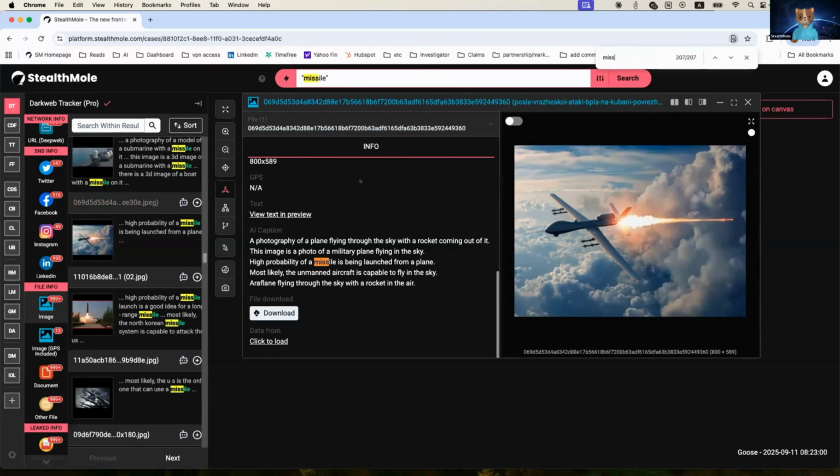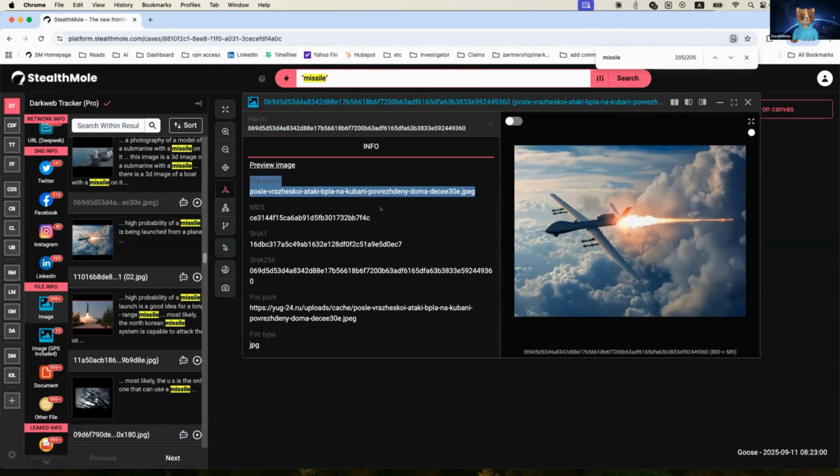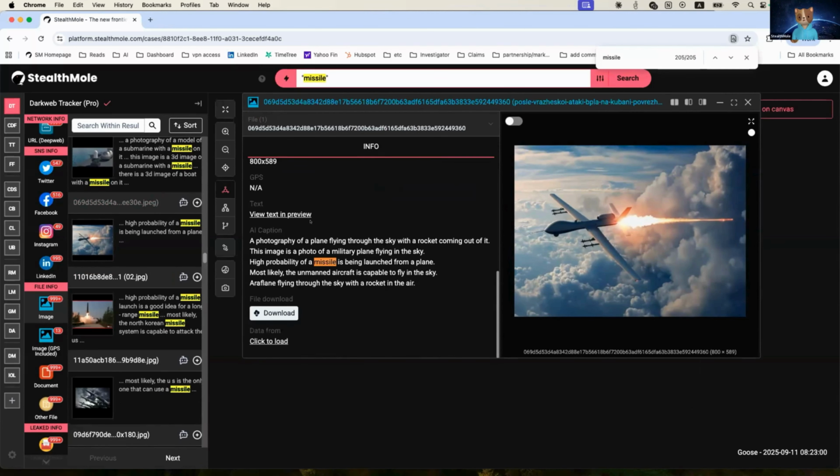So let me just try that again. Missile. So none from the file name, none from the image itself. However, if we scroll down, our StealthMole AI was actually able to automatically give it a caption by recognizing that this seems like an aircraft, a military plane, possibly with high probability that it's carrying a missile.